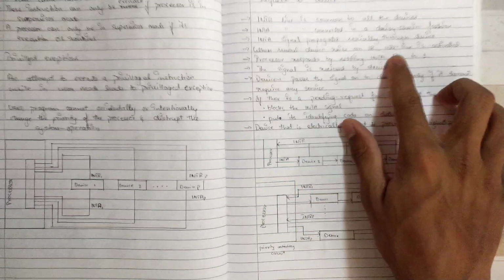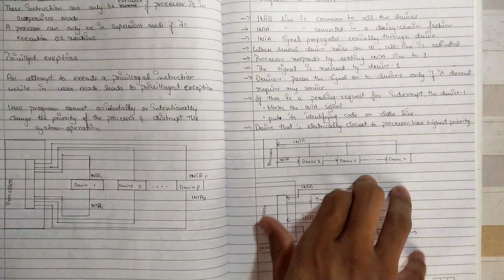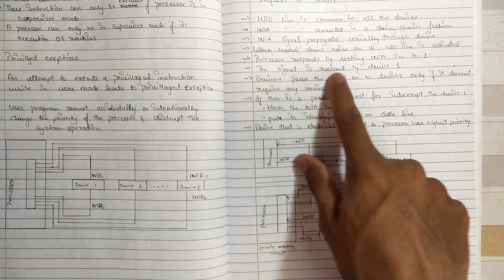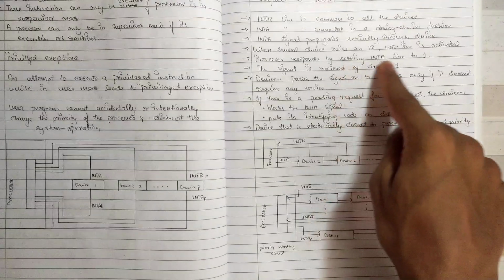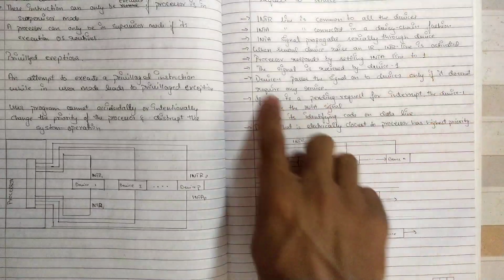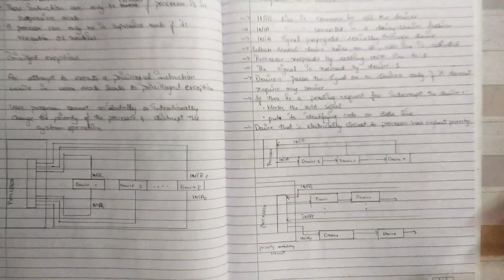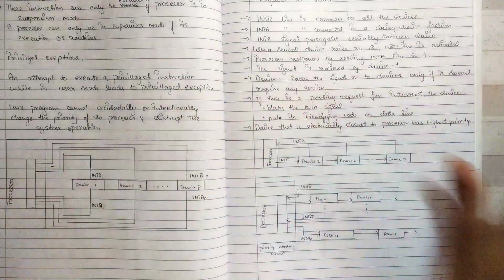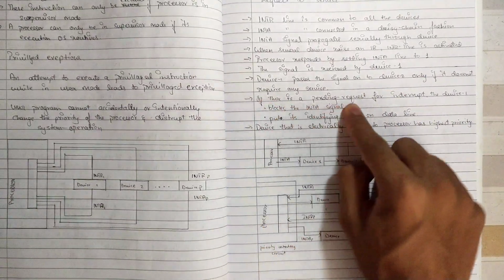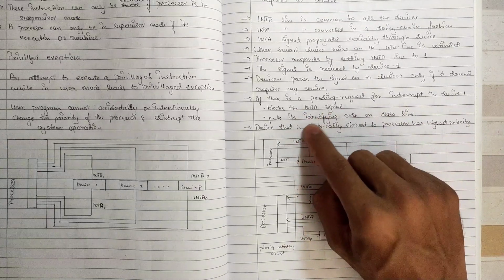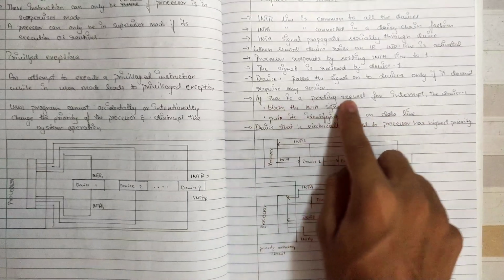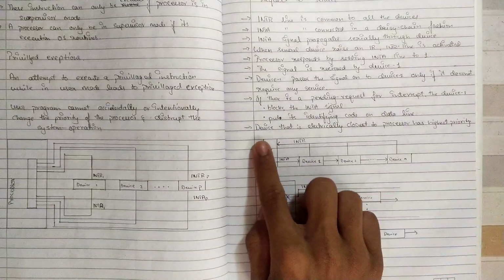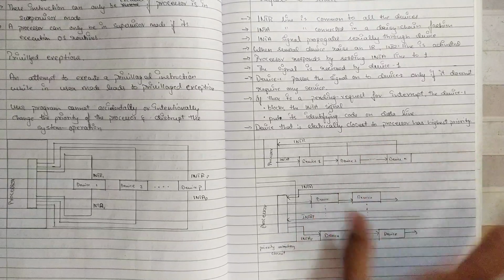When several devices raise an IR, the INTR line is activated. As soon as we receive an interrupt request, this line will be activated. The processor responds to this request by setting the INTA line to 1. The signal is received by device 1, which is closest to the processor. It passes the signal to the next device only if it does not require any service. If it requires service, it blocks the INTA signal and puts its identifying code on the data line. If there is a pending request, device 1 blocks, and so on. The device electrically closest to the processor has the highest priority.